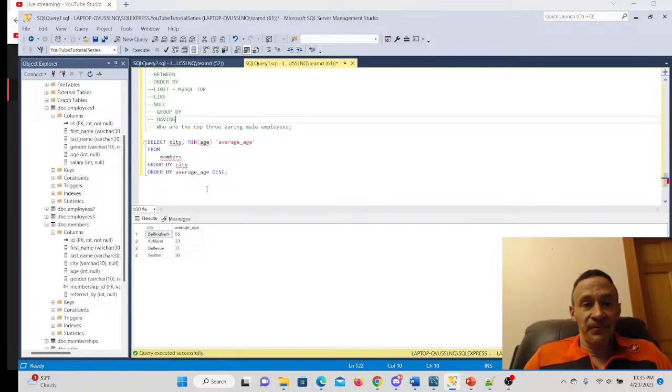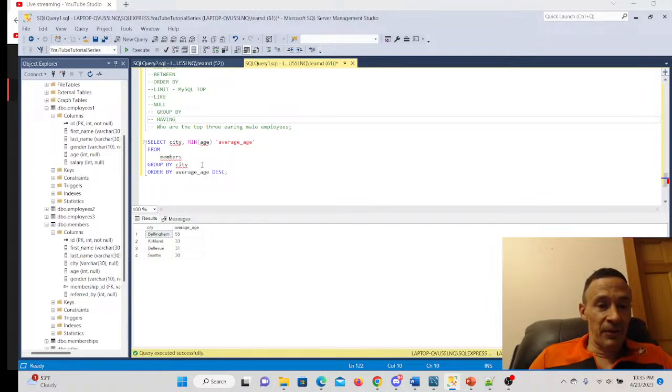Let's say that even though I found out what my average age is, I'm only concerned with those cities that have an average age of, say, above 30. If I put in a having clause, Seattle should not be returned. So once again, we're not filtering by rows, we're actually filtering by the grouping.